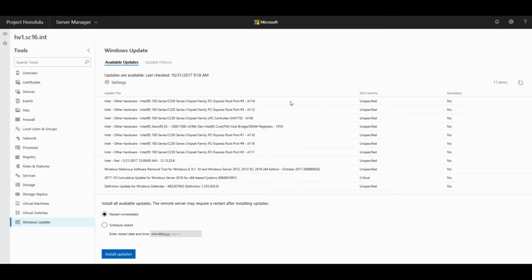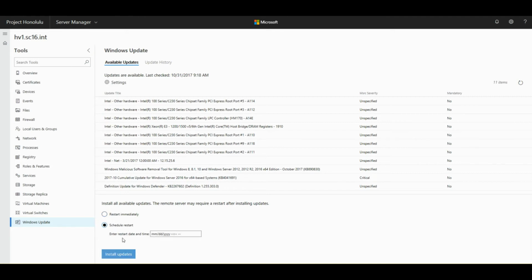So I believe this is a request that I've seen out on UserVoice, where multiple customers have requested that this should probably be changed to not force you to install all of them at the same time. That change may or may not go into play, but it's definitely something to be aware of if you're going to be using this. And then down here at the bottom, you have an option to say if any of these updates require a reboot, you can have it restart immediately, or you can do a scheduled restart.